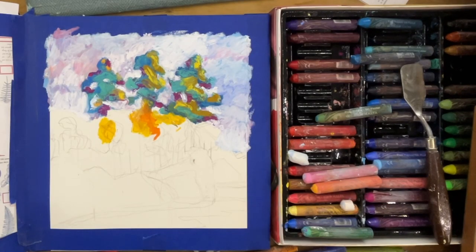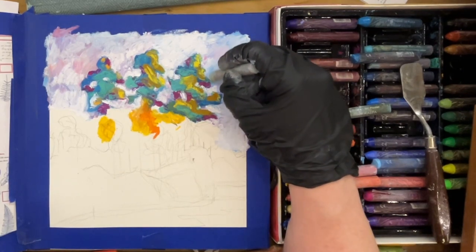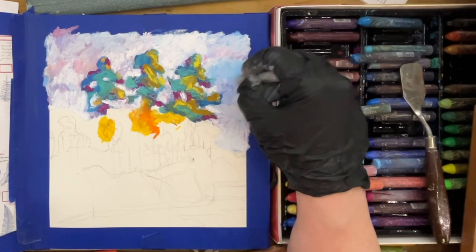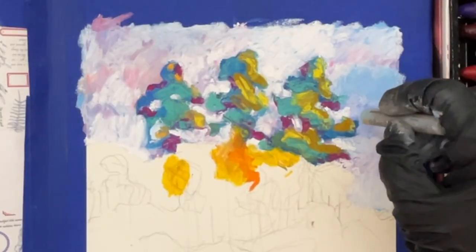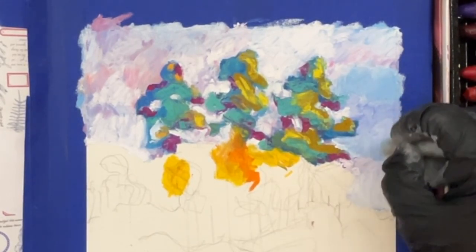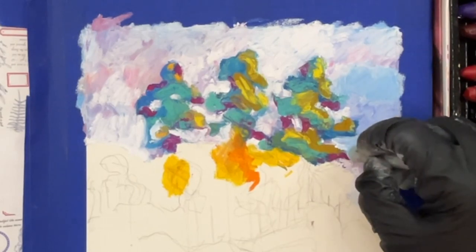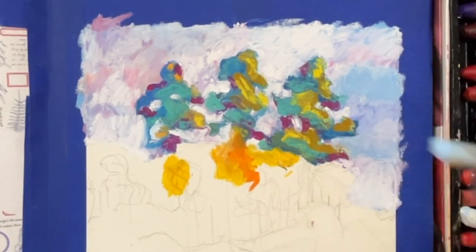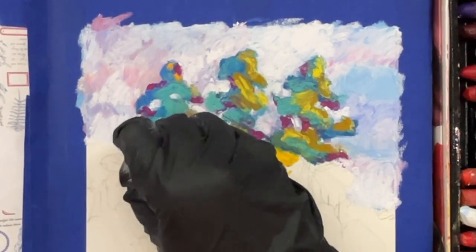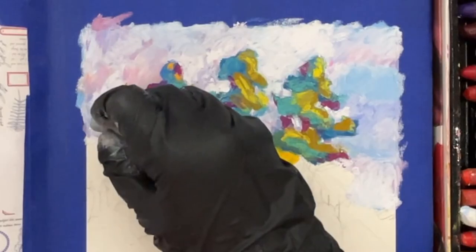I do wish I'd purchased a larger set of these. I got the 48 because I just wasn't sure if I was gonna like them, and I thought 48 was reasonable. In hindsight, I can see why I did that, but if I had to do it over again, I would get a 72 set, as much as I use pastels too.